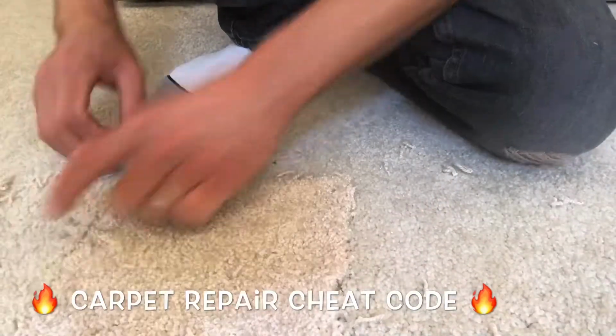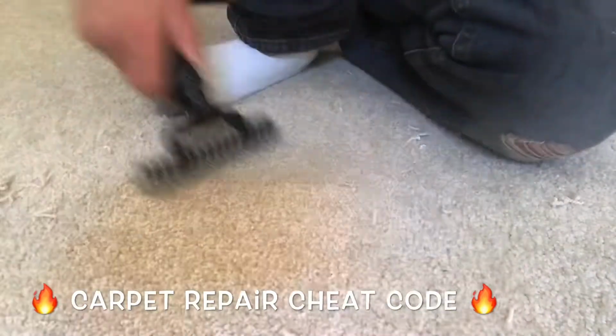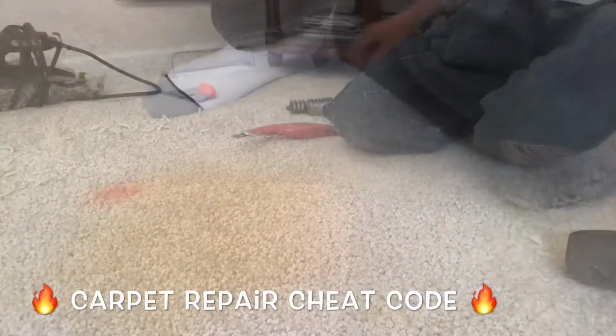Next, I'm using a contact type adhesive to get it to adhere to all edges there. I'm blending it in, and boom. Aside from the dye lot issues from the wear and no wear, it's good to go.